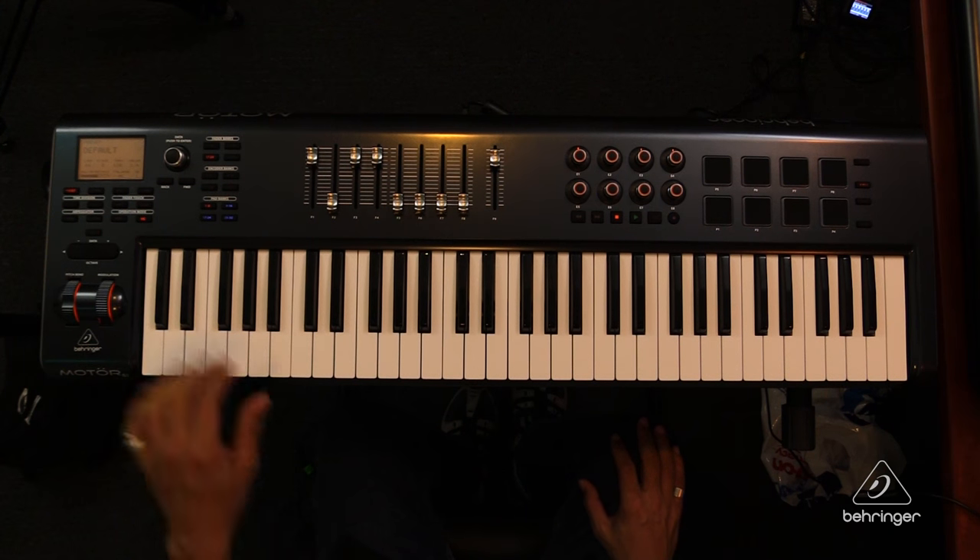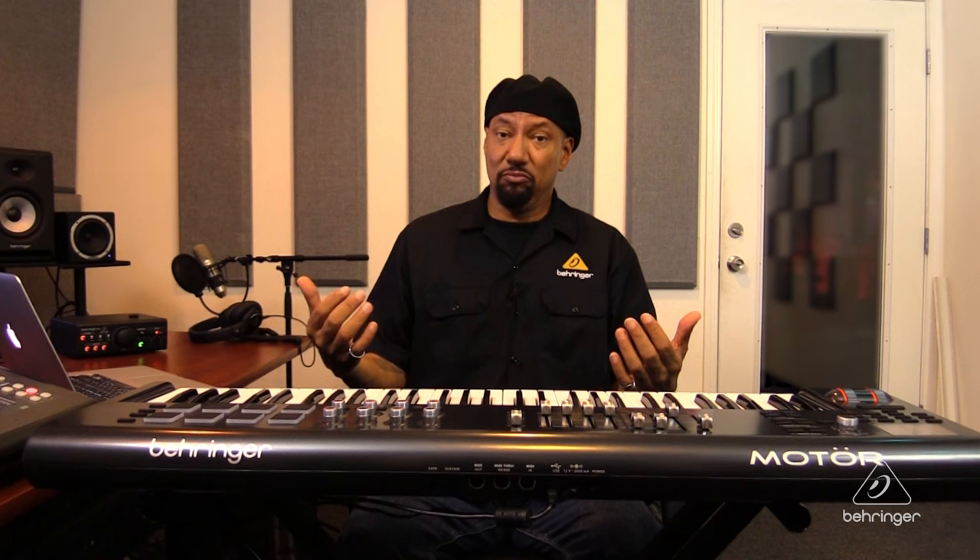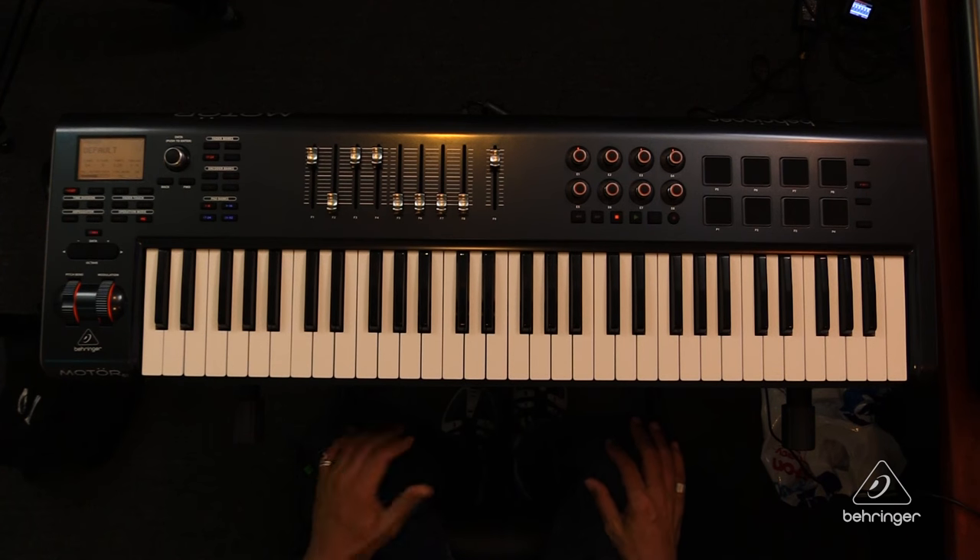We're going to have a lot of fun. I'm going to put the keyboard in MC mode. In the operation mode, you have MIDI and MC mode. MC mode is going to give you Mackie control for your DAW, which is going to let you use the MIDI faders and things like that. If you're using a straight sequencer that cannot use Mackie control mode — like GarageBand or something like that, where there's no capability for transport control and it's a straightforward MIDI sequencer — then just stay in MIDI mode and everything will work fine there.